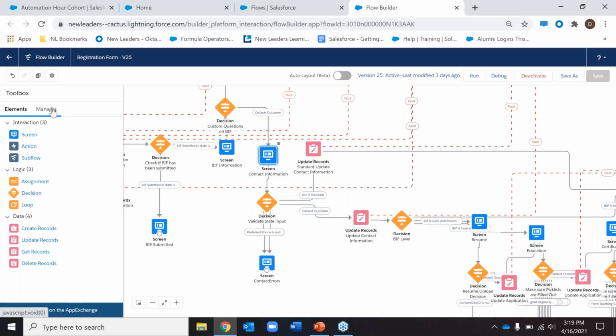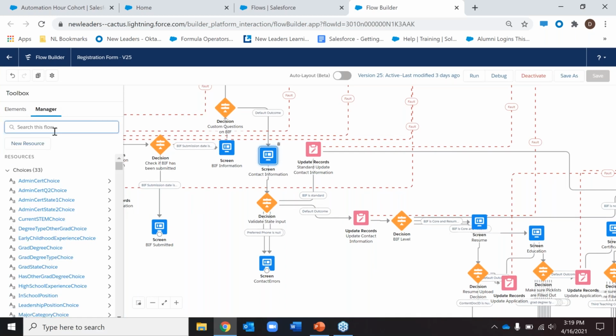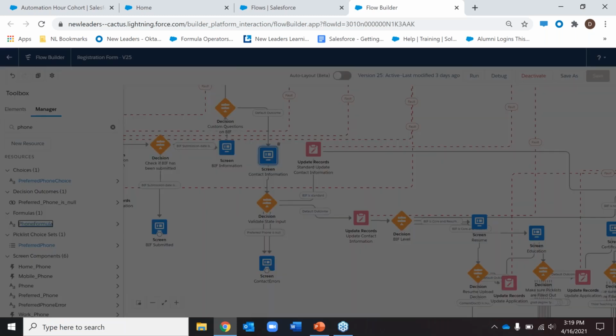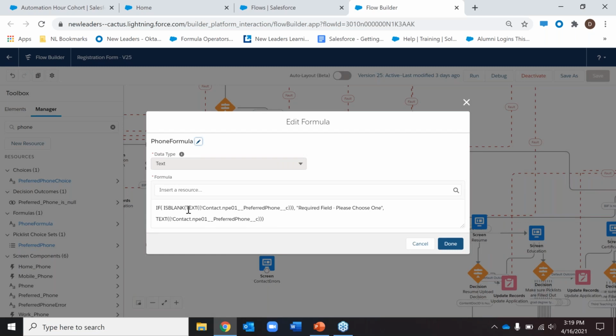So if we go to the manager and go to the phone formula, it's looking at whether the preferred phone on the contact is blank. If it is, it will show "required field, please choose one." But if it's not, then it will show the preferred phone name.